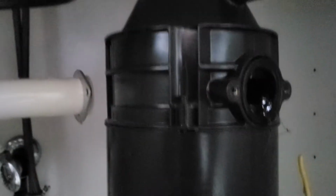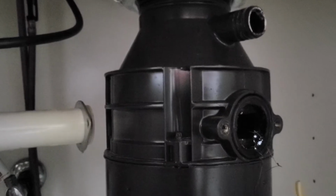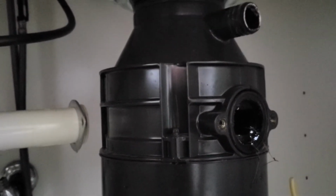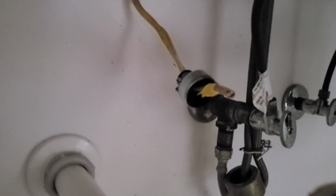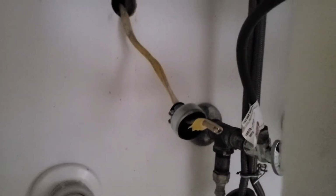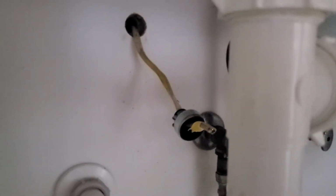So I've just woken up to a mess in my garbage disposal, so I thought I would document this for a YouTube video for how to change out a garbage disposal. So once I've disconnected the lines, I realized that my power was hardwired and the new one has a standard jack. So I had to go buy a female end to rewire the jack so that I could plug it directly in. So I'm making sure it's pretty high up there and we'll get this all connected.